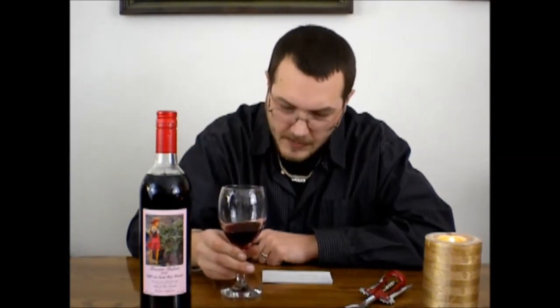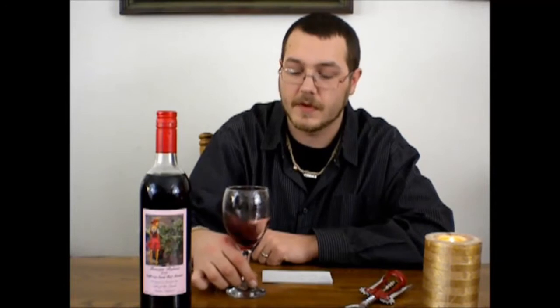But all right, you know the drill, right? I like to hold it up to the light and try to get a color, and it's got that really ruby red. And as far as clarity, it's not cloudy at all. You can see through it quite well, except for the dark tint. And viscosity. This one seems a bit more viscous, especially more so than the last wine we had. It was definitely a lot more watery than I had originally given it credit for in the review.